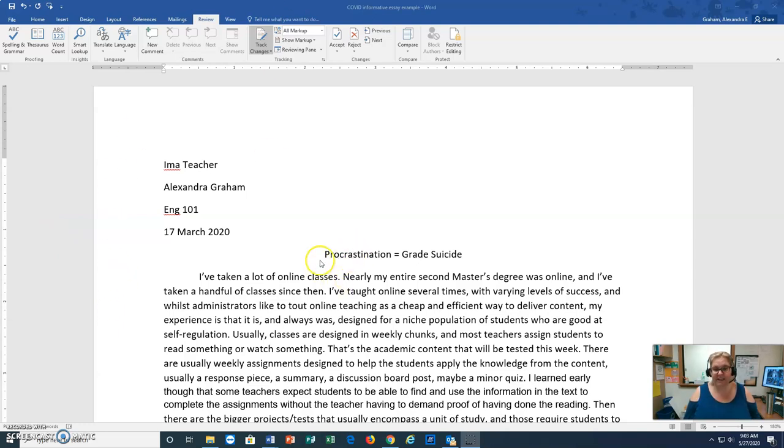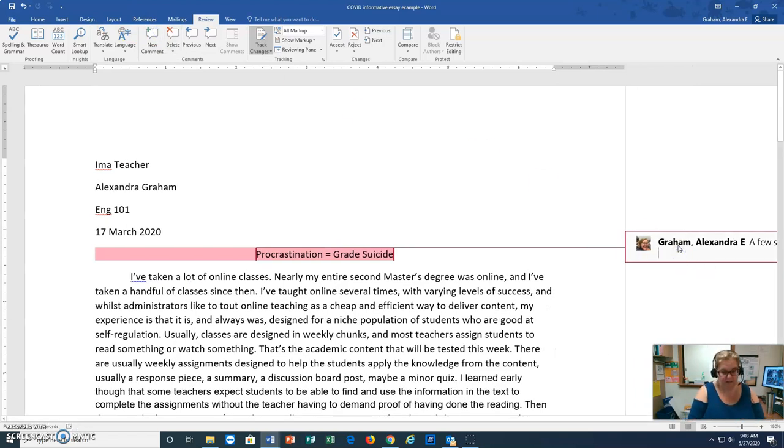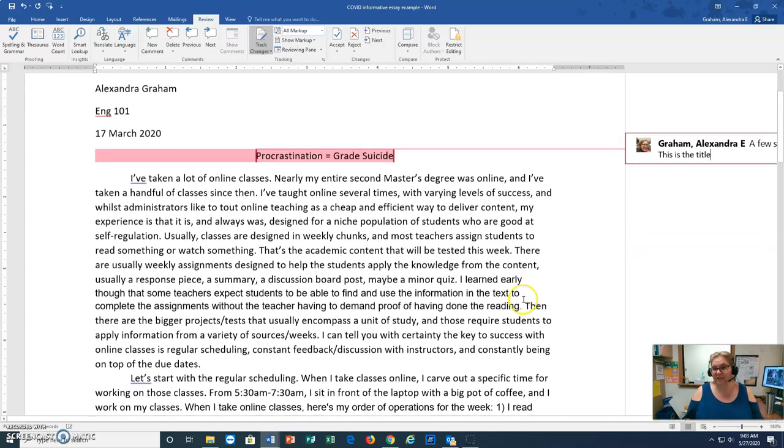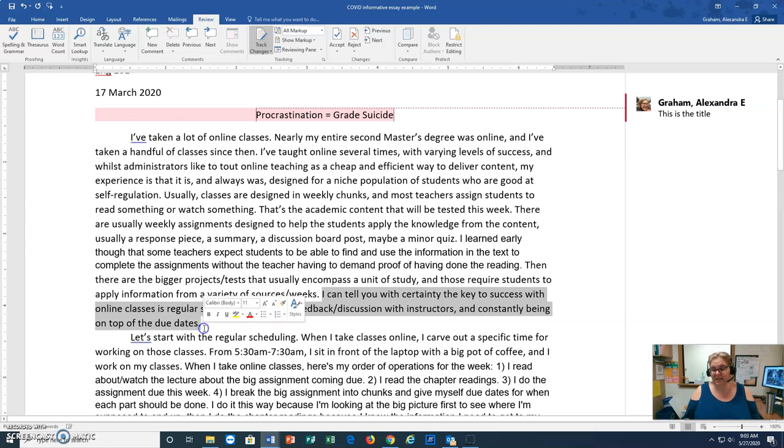All right, so the first thing is about comment bubbles. I'm going to ask you, on your peer review, to identify some things, like here's the title. So I highlighted this and I click on new comment. New comment. This is the title. I'm probably going to ask you every time you're giving feedback to identify the thesis statement, because if you can't find the thesis statement, that is a problem possibly in the writing, not so much in the reader. And so you want to be able to identify somebody else's thesis statement.